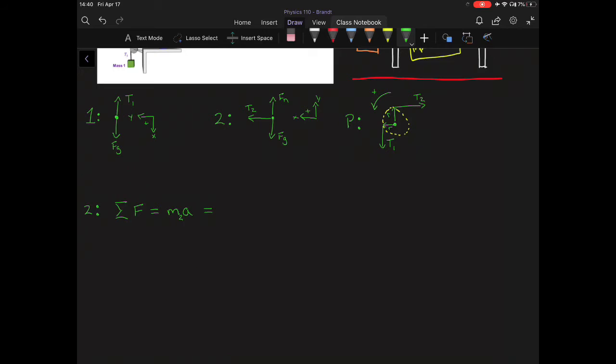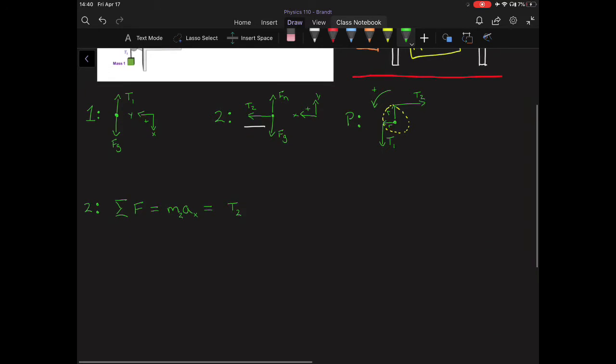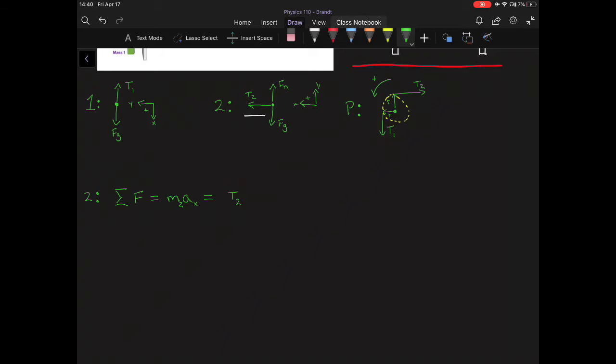Well, tension 2 is the only thing that's acting on us. We just have tension 2 there in that free body diagram. Now, in the y direction, we do have the normal force and gravity, but neither of those are accelerating. So we should probably, just to be specific, annotate this as the x direction acceleration. But that's the only thing that's happening with block 2. However, we don't have tension 2, so we're going to need to figure that out.